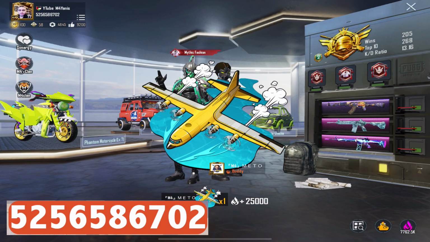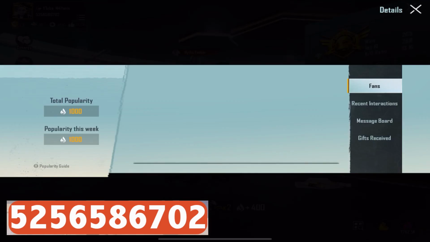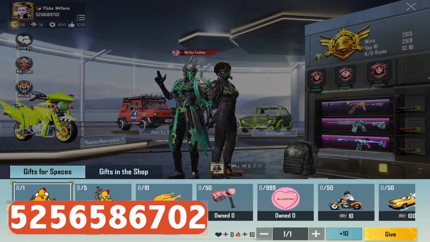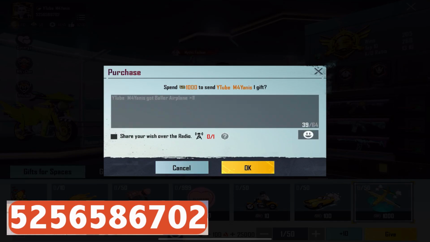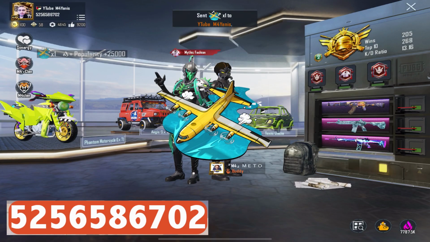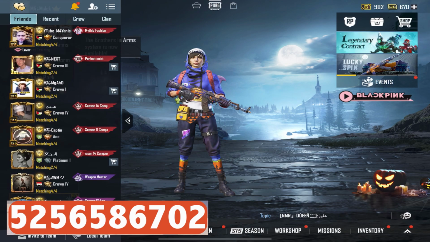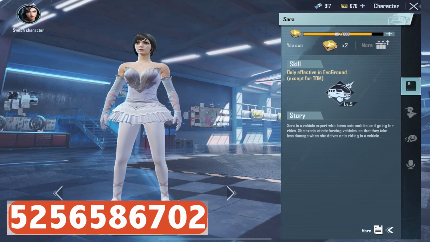All right, let me send myself an airplane, baby. Popularity, baby. I love this. That's my account, guys. I'm sending myself popularity. All right. As I'm treating myself from his account. You know what I mean? There you go. 1,000 UC. Come on. Go, baby. Go. Thank you. Thank you. I'm for Malik. Appreciate it, bro. Keep doing it, man. I'm almost going to hit the 10 million.